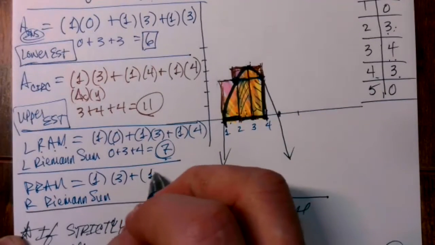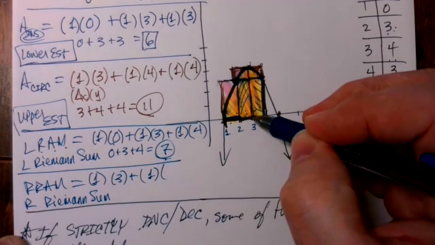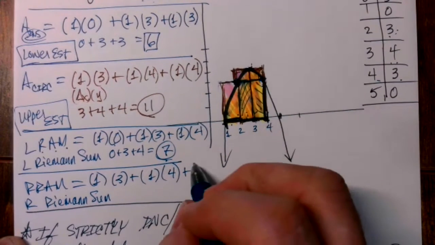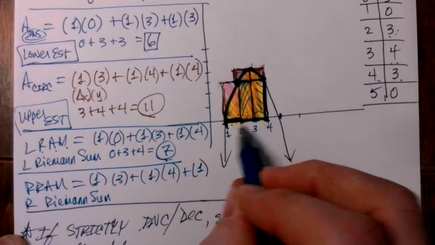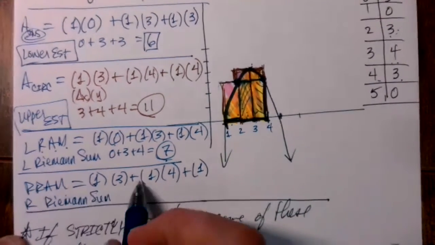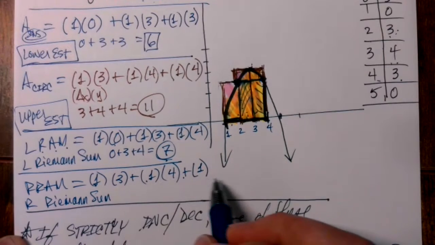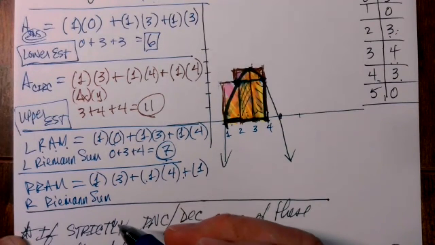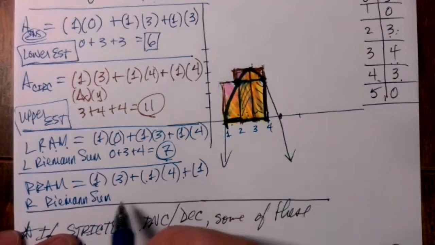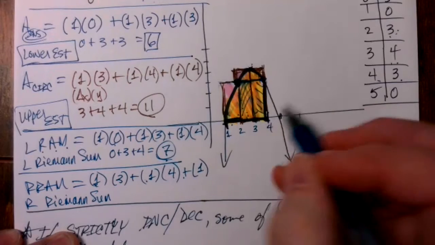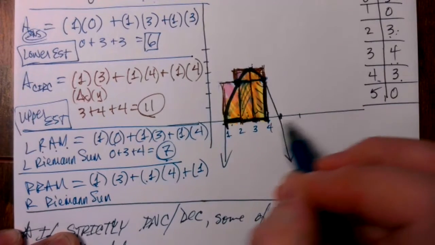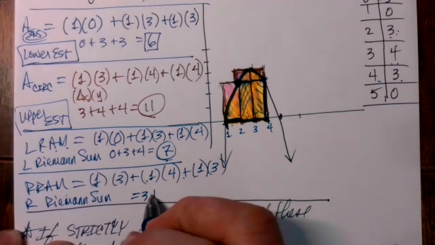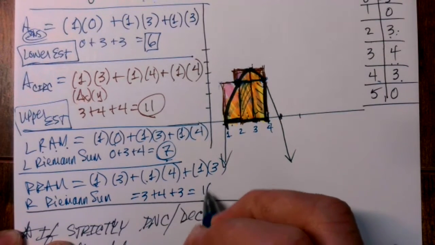Okay, from 2 to 3 is 1. And I'm going to go on the right, so I'm going to go from 3, so that's 4. And then from 3 to 4, again, has a width of 1. So we're not using 1, 2, 3, and 4 as values 1, 2, 3. You know, we're using the width of each one of those little baby rectangles. So they all happen to be, in this case, 1. Okay, because I'm using easier numbers to work with. That's my goal. And then the last one from 3 to 4, again on the right. Well, 4 on the right is going to give me a height of 3. And this time, this is going to be 3 plus 4 plus 3, so 10.